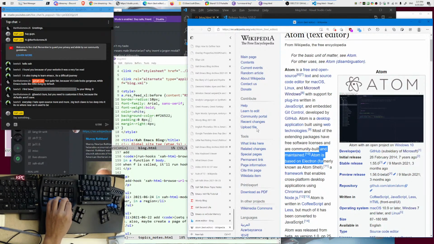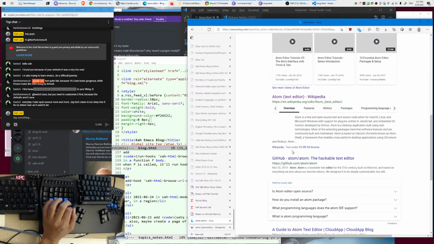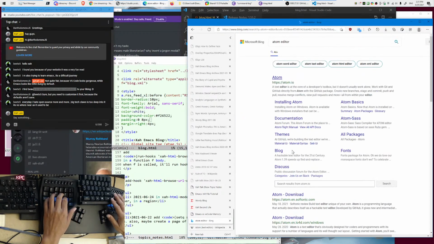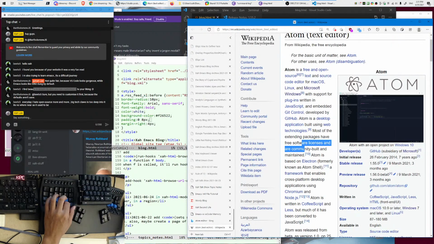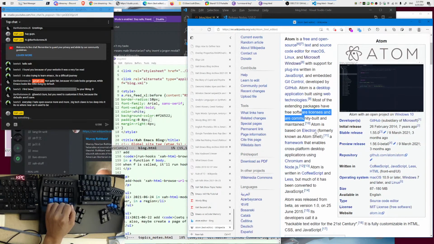But let me talk about Atom, Emacs versus VS Code fully. Let me give you my full view of the thing, including some history. So Atom began 7 years ago, and in the process, they created Electron, which is the JavaScript framework. There are a lot of things I'm going to tell you. Okay, so the Atom editor.